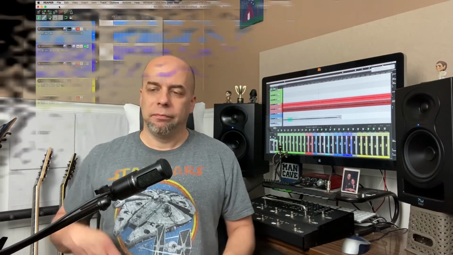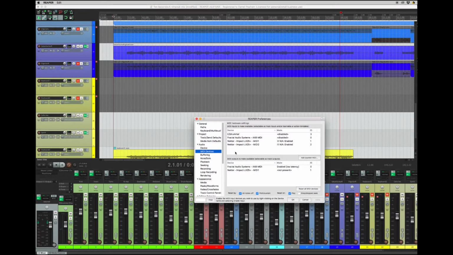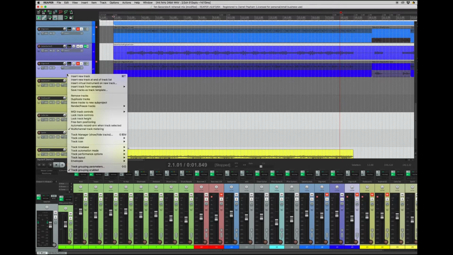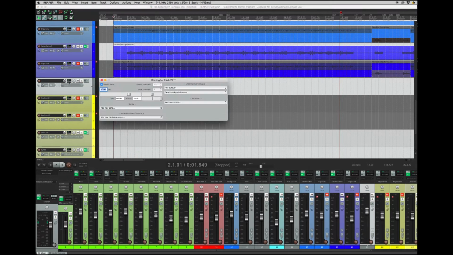So let's get started. You want to open your Reaper project and then go to the Preferences. And go under Audio and MIDI Device and make sure that your AXFXII or AX8 is selected under the MIDI outputs. Next, you'll want to make a new track to place the MIDI controls on. And then you want to set the routing, go over to MIDI hardware, and select your AXFXII or your AX8.